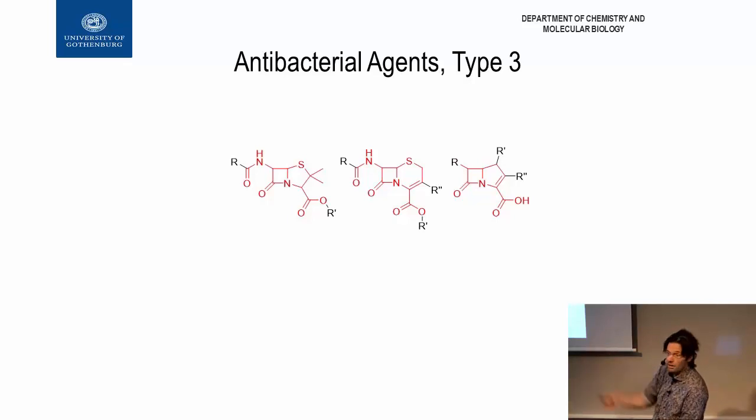But all these compounds make covalent bonds to a protein. It means that it makes a bond that prevents it from being released again. So it actually destroys the target in a way. And it does that only because it has this 4-member ring. So the antibiotic effect of all these 3 types of drugs is sitting in the 4-member ring. I will show you why in a little while.